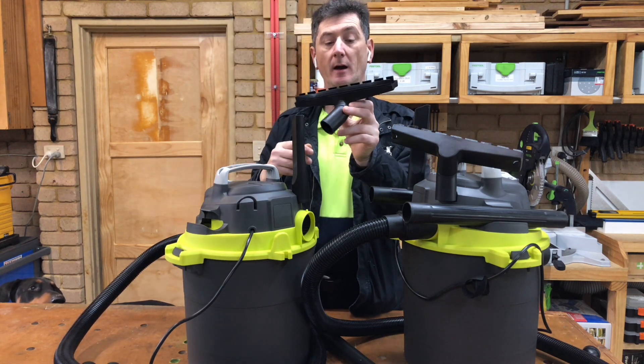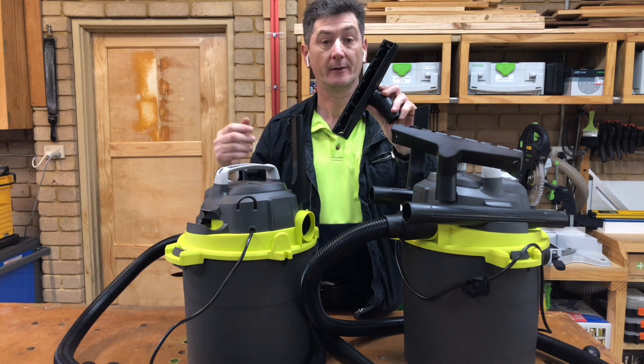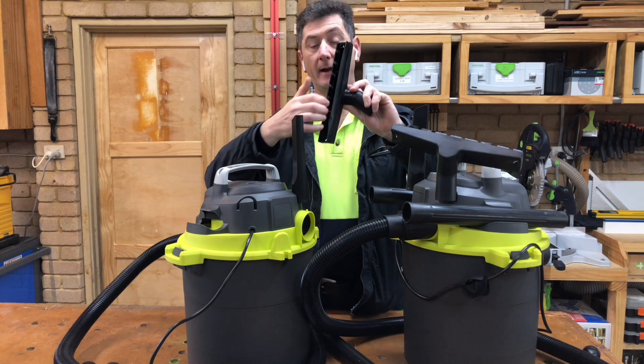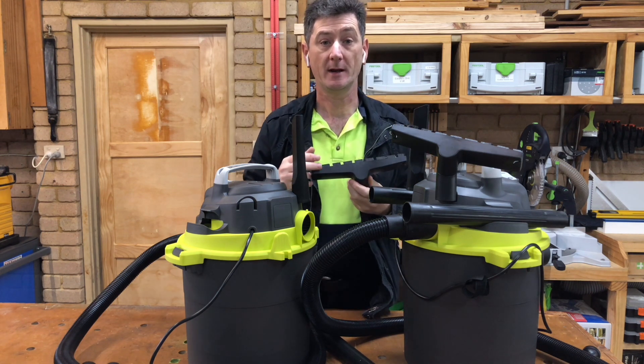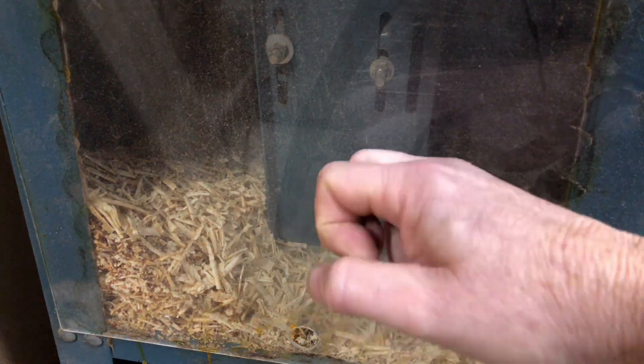The plan is to adapt the heads — position them directly where the dust or chips are formed, in the case of the planer, and catch them straight away before they get to go down into the machine and accumulate. This is the underneath of my jointing plane — boxed in here with a bit of acrylic to keep everything contained. The idea is it's meant to suck through the low-pressure hose to the dust extractor, but as you can clearly see, this stuff never gets removed. I've put a little air hole in at the bottom hoping it would pull the wood through, but it isn't working — the wood is just accumulating in this corner.